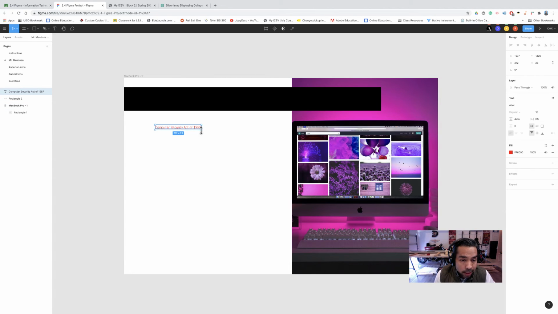That way it is overlaid on that rectangle shape that I just created. And what I'm going to do is I'm going to make the font larger because this is my title. There we go. All right. The reason it's overlaid is because I moved the actual text to the top.